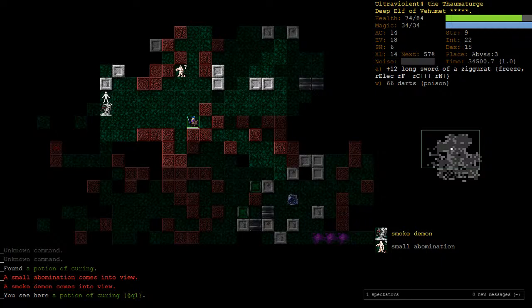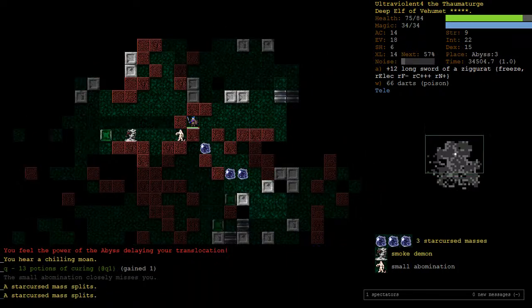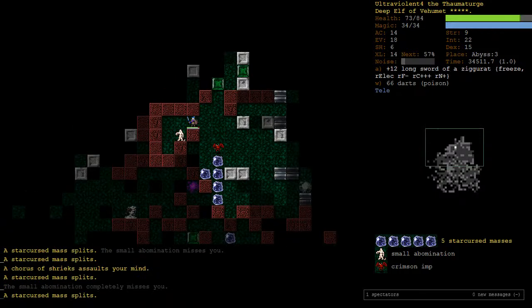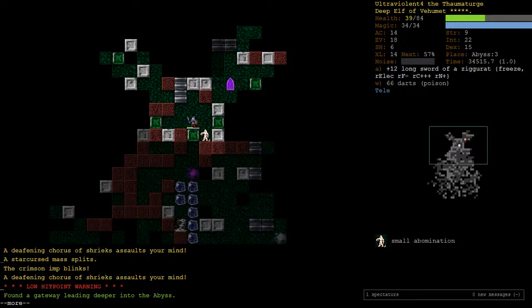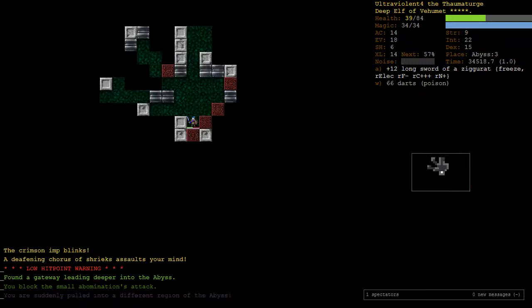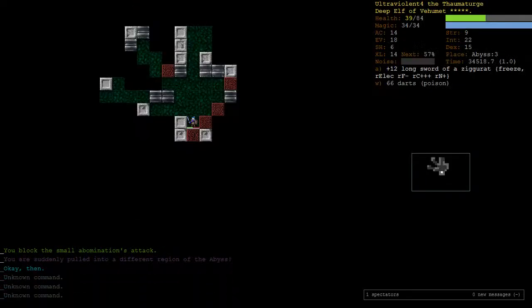Okay, I'm gonna teleport away already. We don't want to mess around in Abyss whatsoever. So I'm gonna be really proactive with teleporting. Oh yeah, look at this, we're just straight up dying. Okay, I definitely don't want to go deeper. Okay, new region. And we're so hurt that... Oh, what have we got? We got 4 ambrosia. Do I just quaff an ambrosia? We're in so much trouble, by the way.